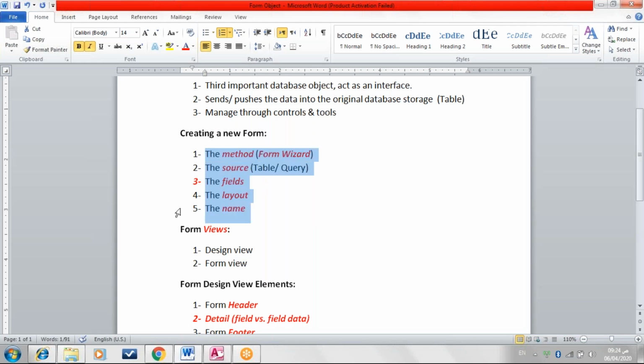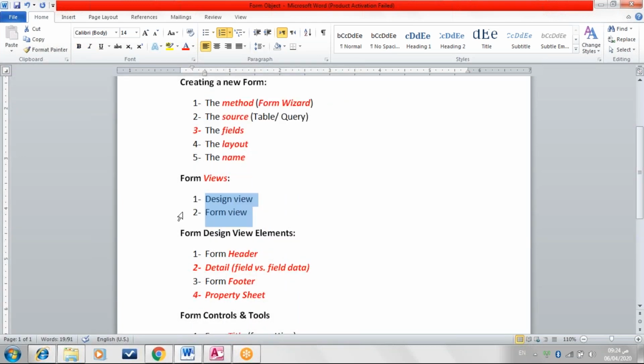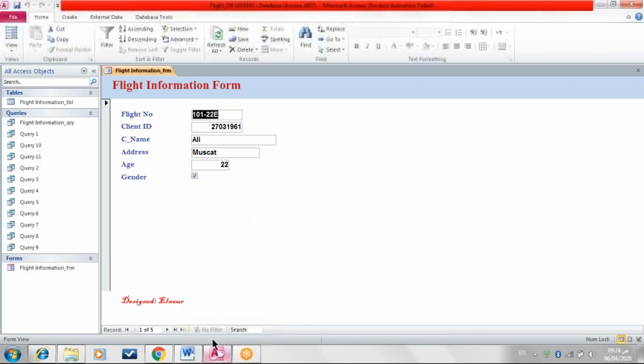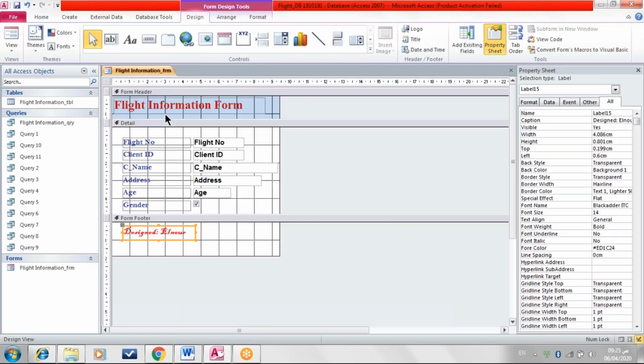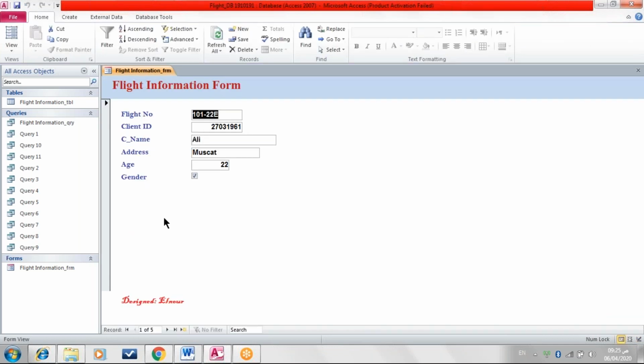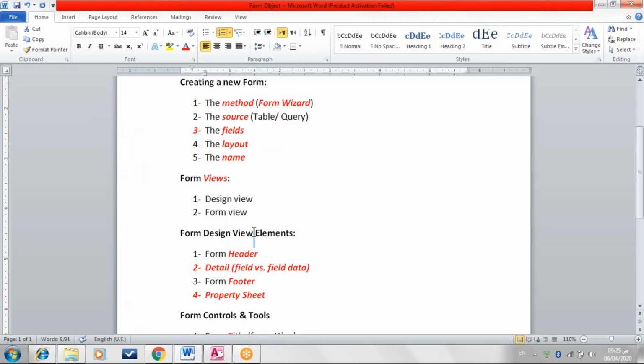You have an object called form. To move between the views of your form, either design or form view, you have to click within the form tab, or we call it the object tab, and we can move to the form view or design view simply. We have a third one, as I told you, that's layout, but we don't need it, so we will not use it at all. We just need to move between design to complete the task, and between form view. So that's why we are focusing only on two views.